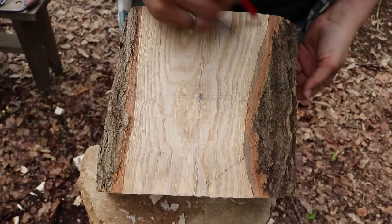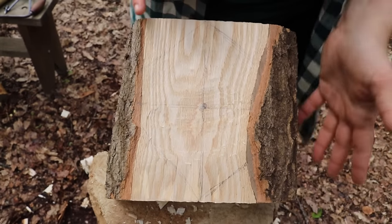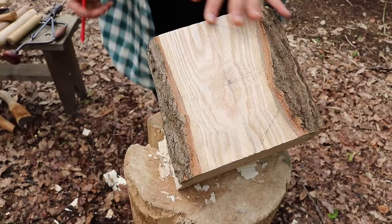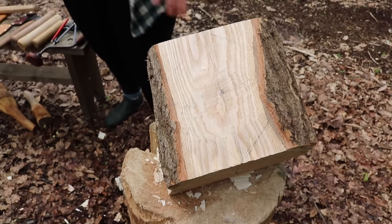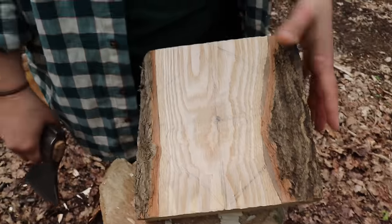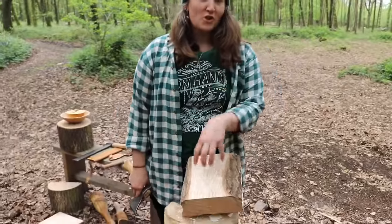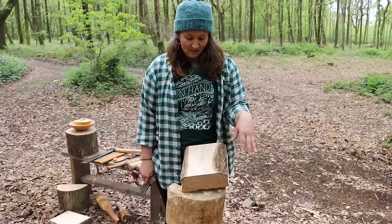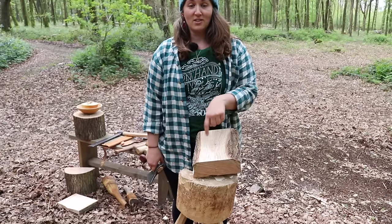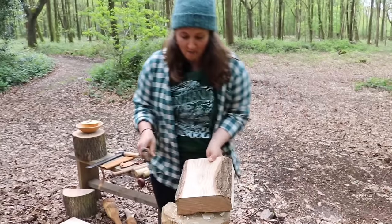Okay, I'm going to take off each of these corners first. I really encourage you to use a method in your axing. As you're starting, it feels quite frustrating if it's difficult to do, and the temptation is to constantly move and rotate the piece that you're axing. Same thing with spoon carving. It's much harder to create a round shape when you're moving it around. It's actually easier to make a circle from a square than it is a circle from an amorphous blob kind of thing. And it just happens without thinking about it.